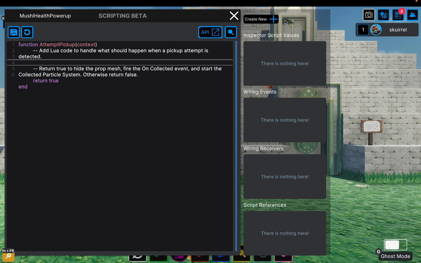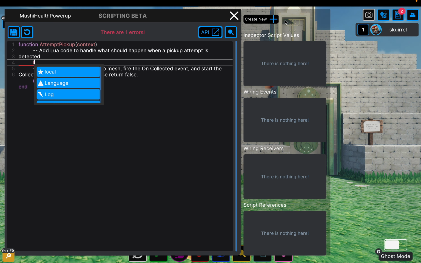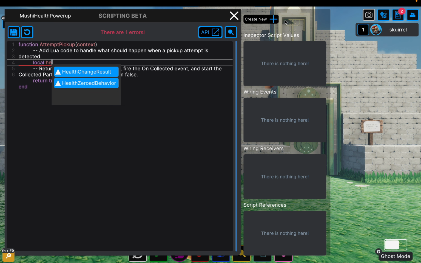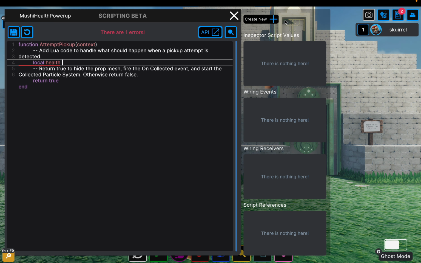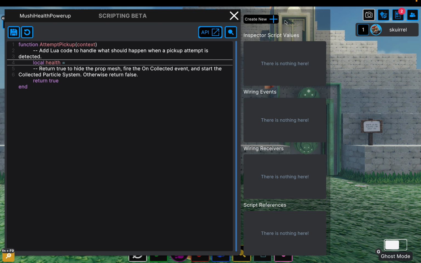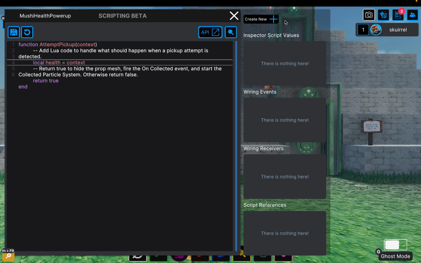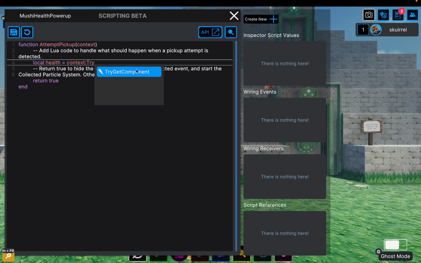And we're going to create this local variable, health, and we're going to assign to it from the context that just got passed over, try get component. So you just start typing and there you go.